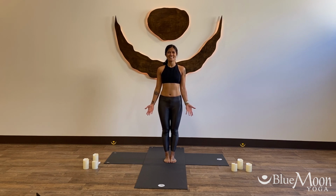And just like that, we're going to go right into the balancing series, starting with standing head to knee. Take a moment here to just get regrounded. Always remembering in between each posture, you want to be still and make sure that your feet are planted into the mat. We're going into standing head to knee.